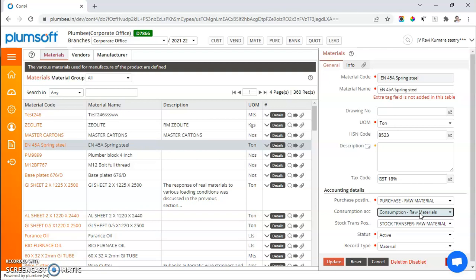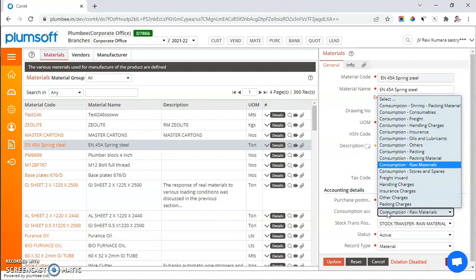These consumptions separately. Consumption means when the material is issued to the stores or projects. Okay. So in the general ledger, they create those respective accounts and tag them like we tag the purchase posting. You tag them as consumption posting account. So those will be appearing here.